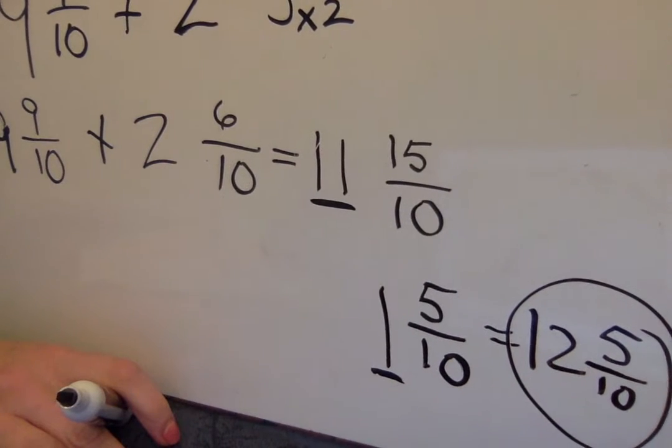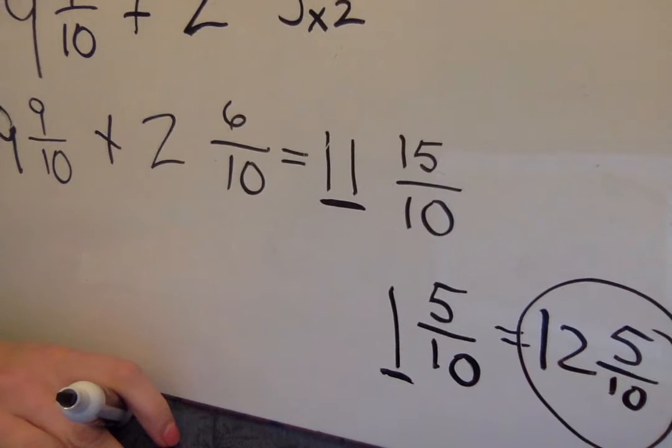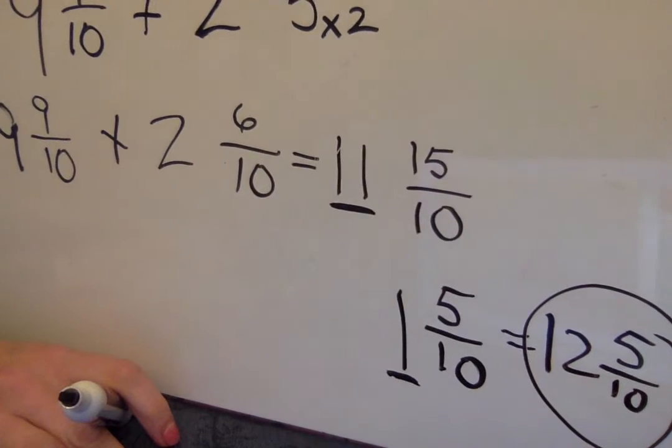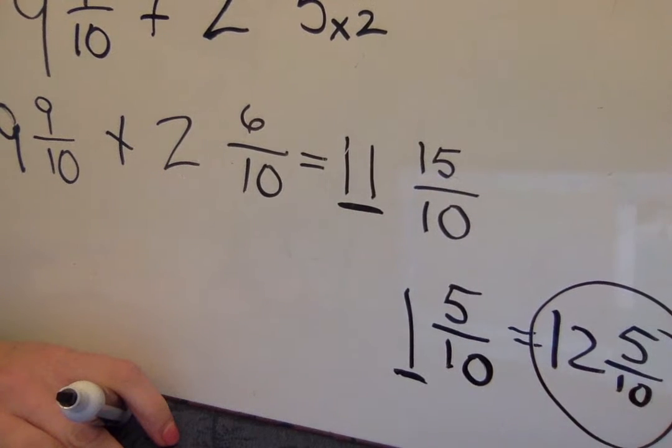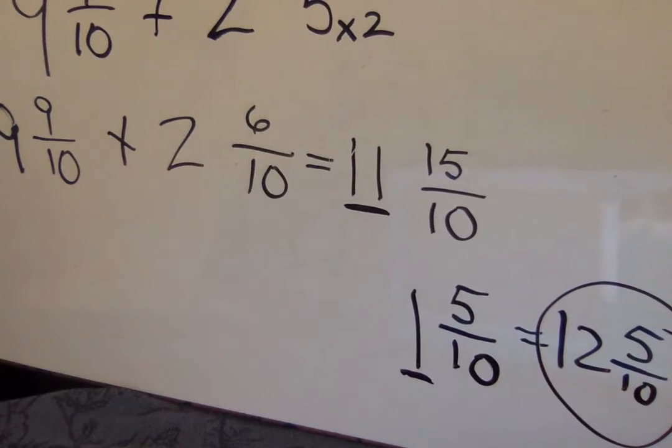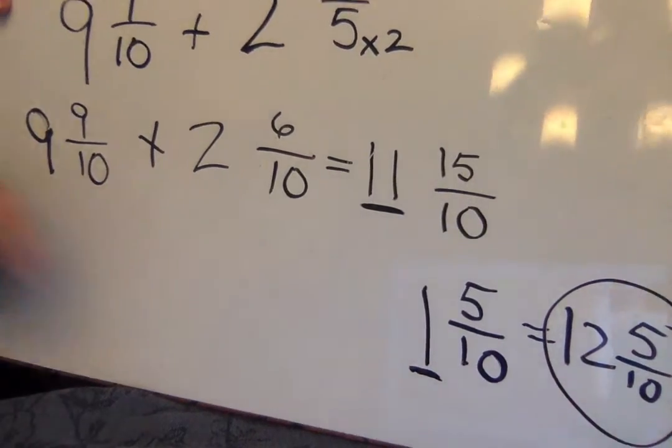All right, I'm going to go on to number 3. This one's a little tricky, so I'm going to do this one with you, and I think that you'll get the hang of it. But again, if you don't, guys, I'm here for you. Just let me know. Okay. All right, let's try number 3. And I want you to be following along on your paper too, so you can see what I'm doing. And you can even be solving it on your paper as I'm doing it here. That might make it a little easier.